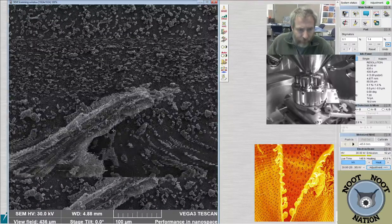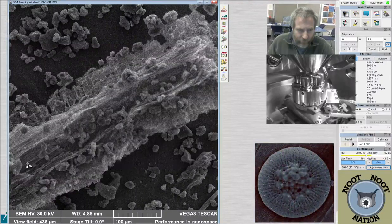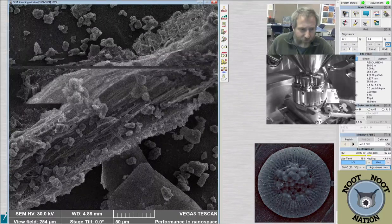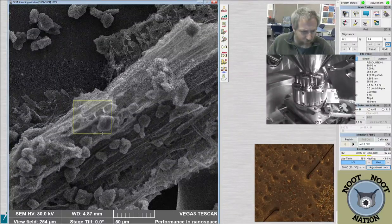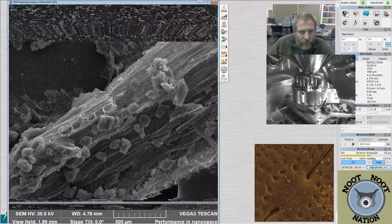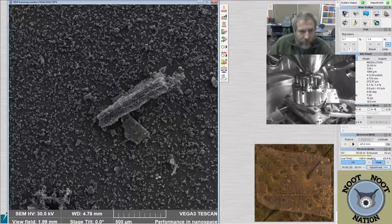It's a crazy piece of plant right here. You can see all of the cells. It's a giant fragment.